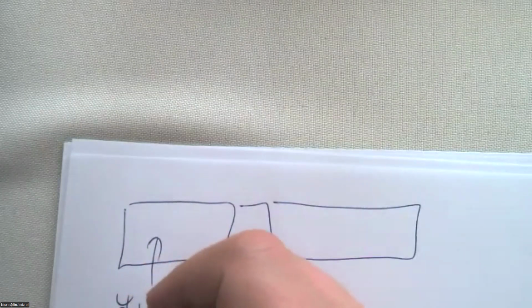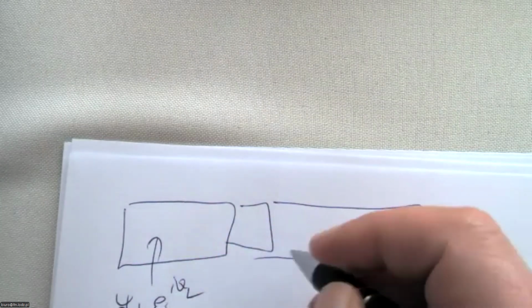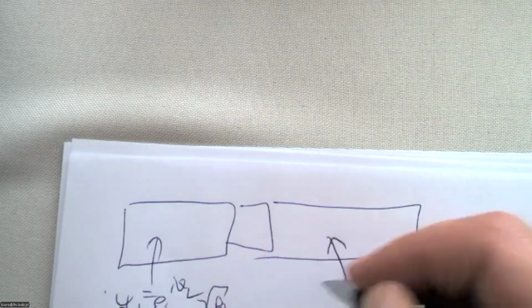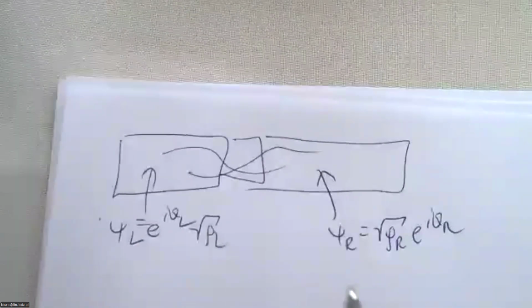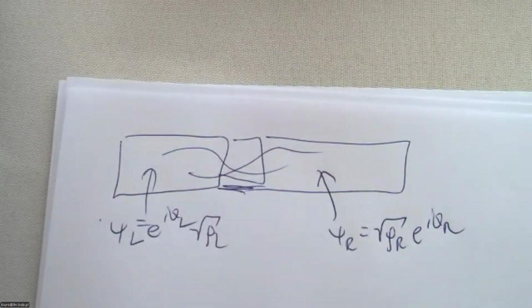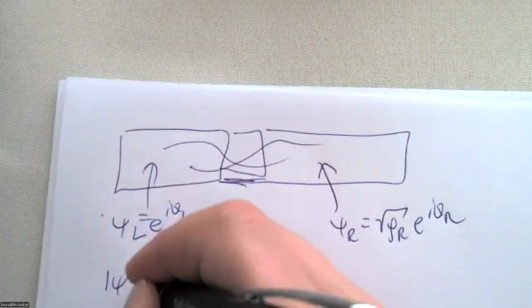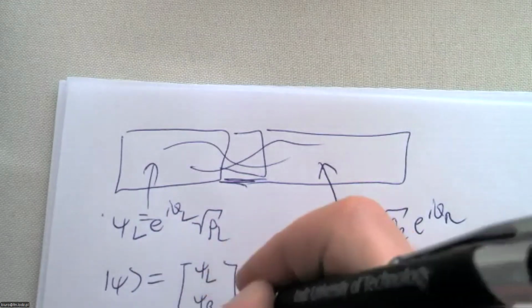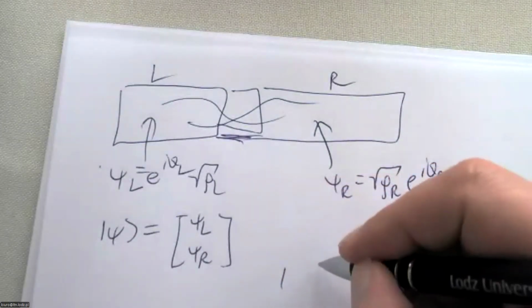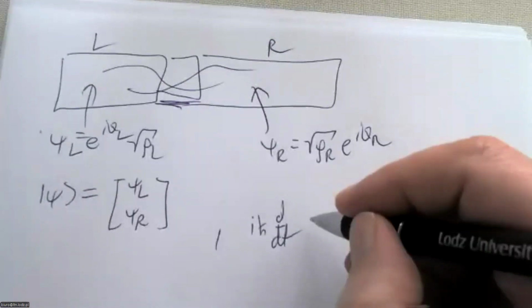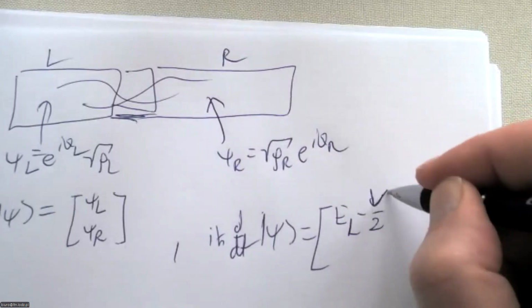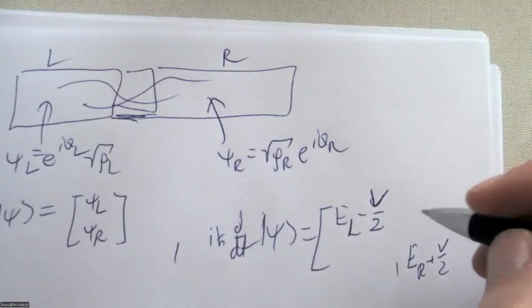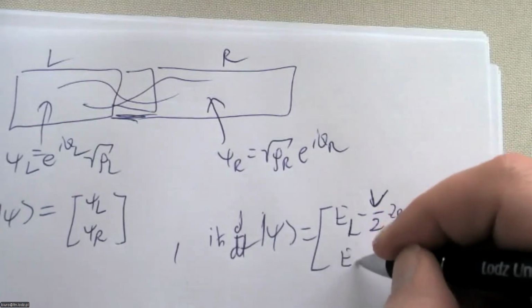This is EL, rho L. Okay, so you have such a system, and then there were equations. So you have defined such. So this is a case of two coupled systems, and there was a Hamiltonian describing equations of motion in the following way: EL minus V over 2, ER plus V over 2 times 2E times 2E. And there is a transfer.